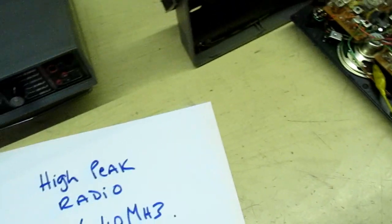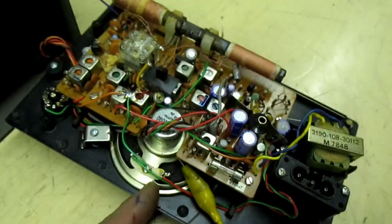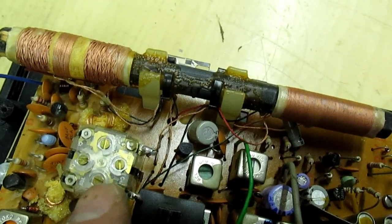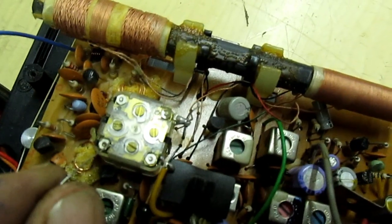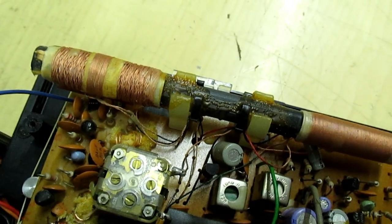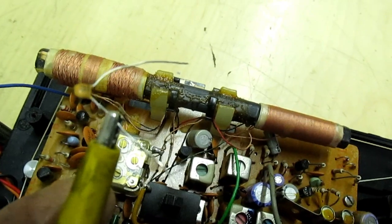I've got the radio open. For this we're going to need a small capacitor — about 10 pF — and a crocodile clip connected to earth. I've put the earth on the speaker because there's a wire there connected to one of the IF cans and it's more convenient. This is a three-band radio, so three of these four trimmers are local oscillators and the other one won't be used. You take your capacitor connected to earth and touch it onto one of these pins at a time to see which one throws the radio off frequency. Whichever one does that, you adjust the screw connected to it — that's the local oscillator frequency.